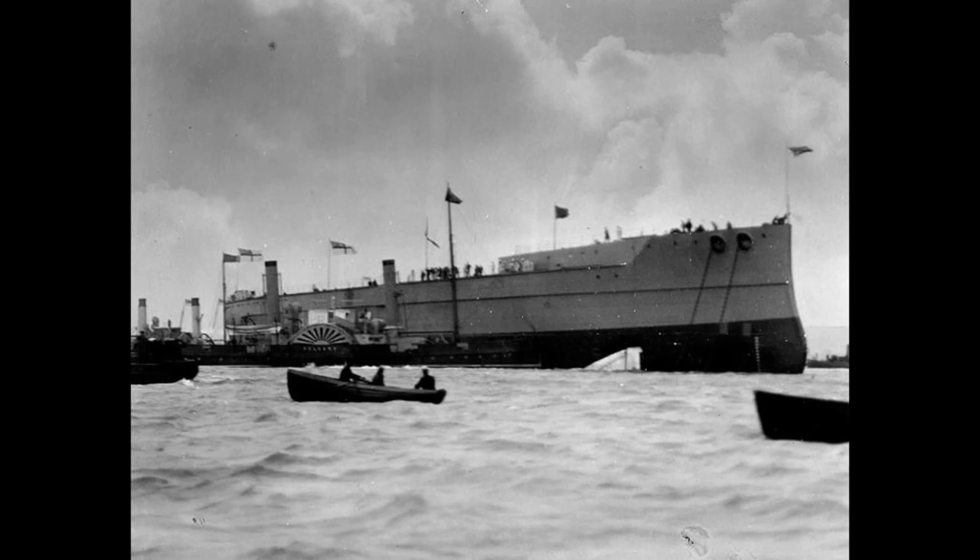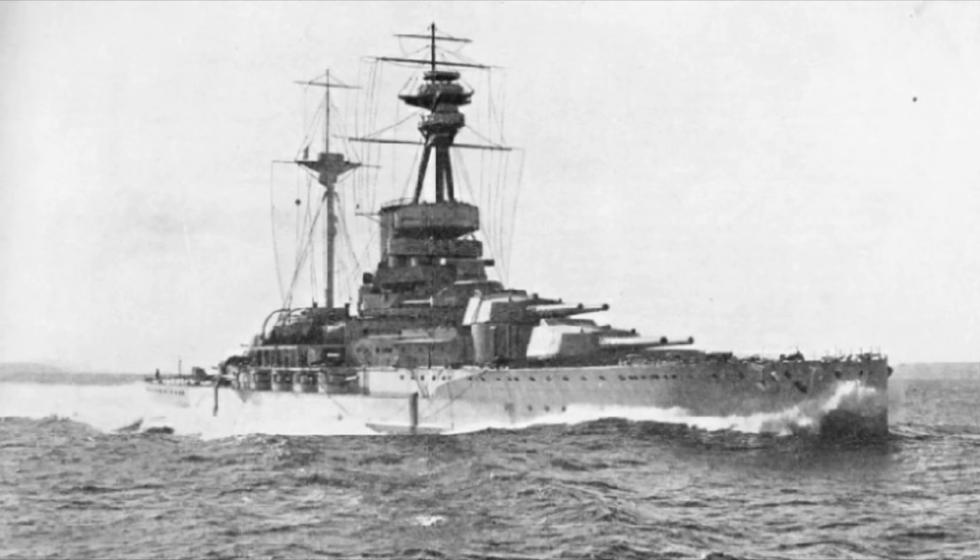An example of partially raised freeboard can be seen on HMS Dreadnought herself and a number of subsequent British battleships. Looking at an inside profile there appears to be quite a high forward freeboard, but in a three-quarter view you'll notice this high section is confined to a relatively narrow strip down the middle of the vessel — the sides flare out and actually have a second level which continues along much of the rest of the vessel at a much lower level. This is done for reasons of weight, stability, and minimizing the area to be protected with armor. One nasty side effect was that casement guns mounted in the hull, close to the waterline, were easily flooded out by waves.